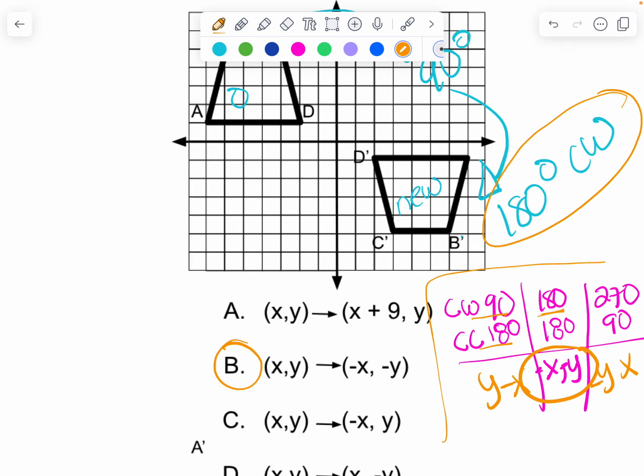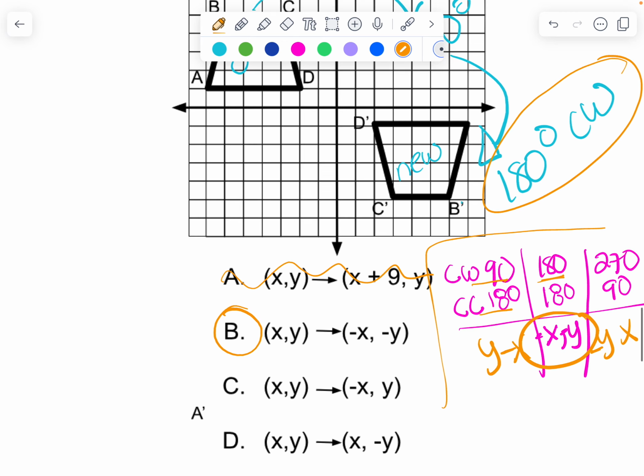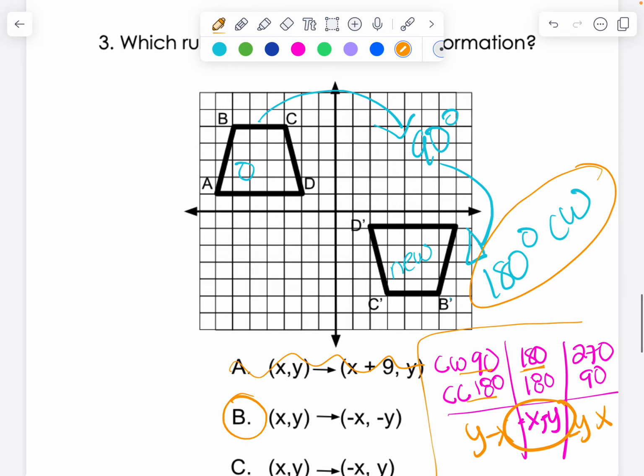This is kind of like how I set it up. This helps me remember the rules. And then I'd use a chart to be able to find the matching one. Also, remember that adding and subtracting is translation, so that wouldn't be it. And then the other ones could be one of your answers. All right, this is, again, question number 3.